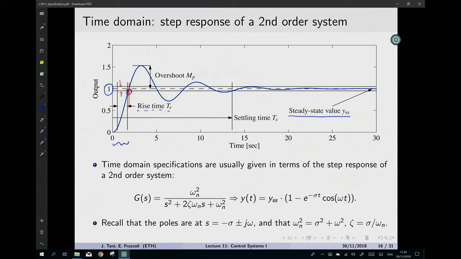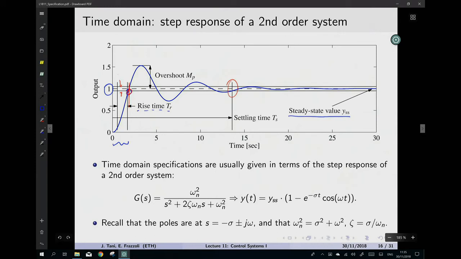Another performance metric that might be more relevant is the overshoot. The overshoot is typically expressed in percentages of the steady state value, and it tells us the biggest distance from the reference that the response will take, and this might be relevant in the case of specific systems. Imagine, I guess the simplest example is the door. If you let it go, how much does it flip over to the other side? You want to make sure that overshoot is not too big, otherwise you might hurt somebody that is walking in the back, right? Another important value is the settling time.